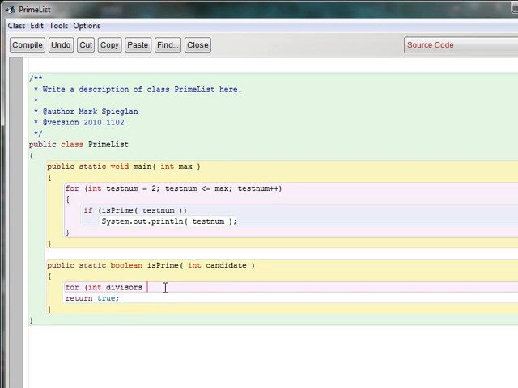The first possible divisor is 2. The maximum divisor is 1 less than the candidate itself. So this is the cutoff condition. And then we increment the divisor. And I've got a little typo there.